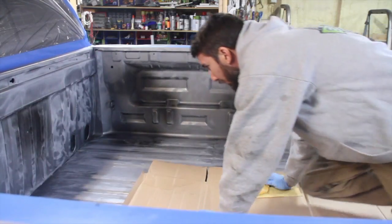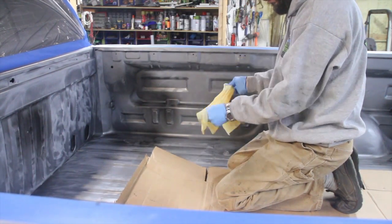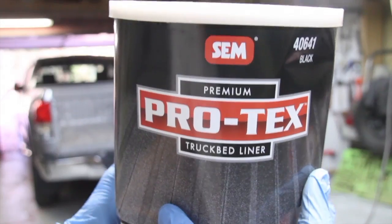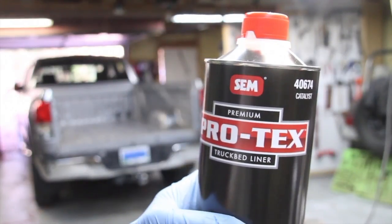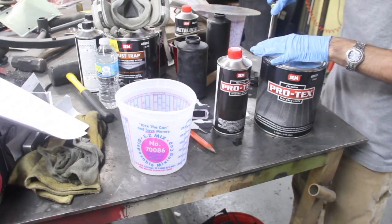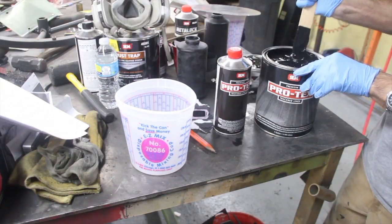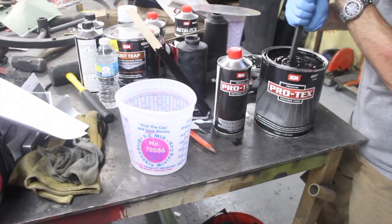So this is the tack cloth, and the tack cloth is just like a sticky cloth that picks up all of the dust and cleans everything up really nice. So this is the Protex truck bed liner. So there's two parts. There's the truck bed liner, and then the catalyst. You'll see here in a minute, it's kind of like a clear gluey stuff. And this one is black. They also make a tintable version, so you can have it tinted in any color that you want.